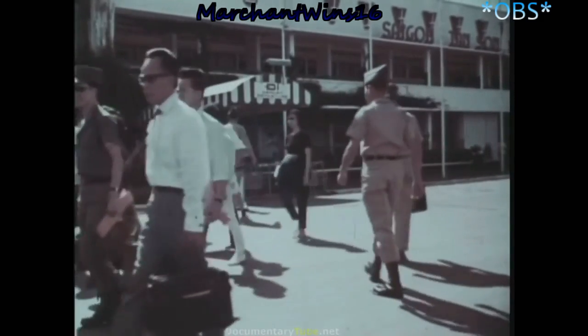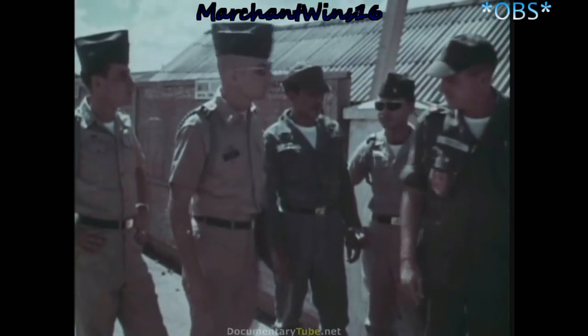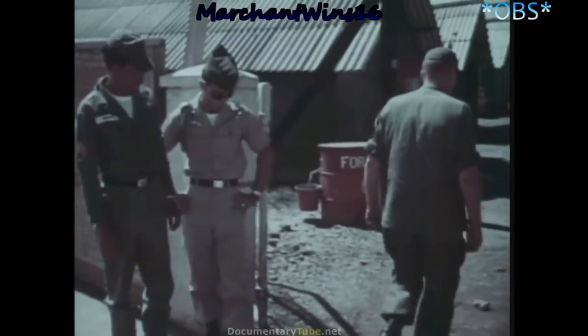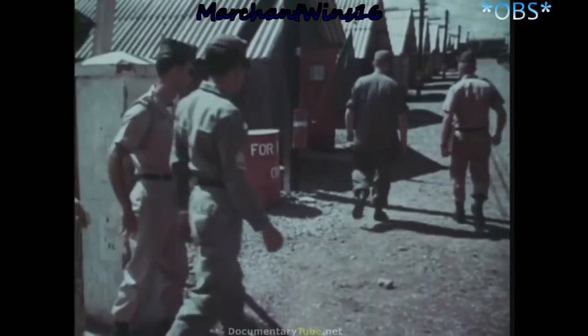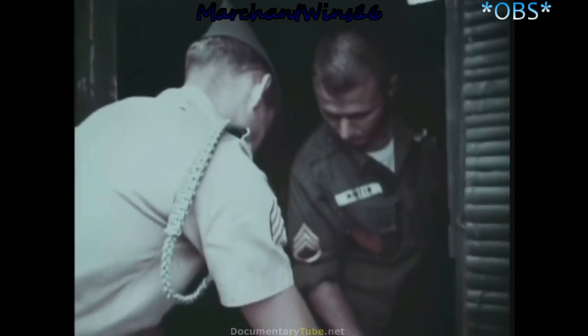At first, when you get off the plane at Saigon, you feel like a tourist. But the war was close, very close. In a few minutes, we arrived at the compound of our new outfit, the 197th Aviation Company. After that, it was strictly business, and in a hurry, too. We drew helmets and flak jackets from supply.